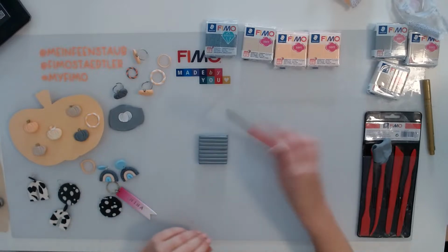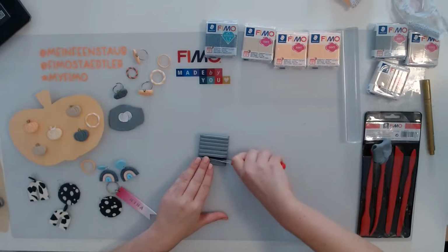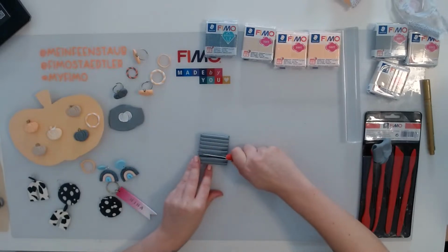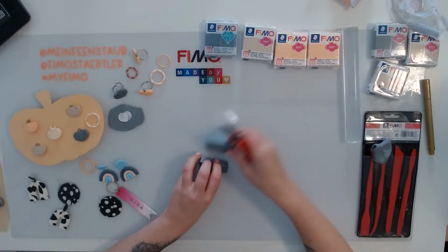Okay, first step, we will unpack the FIMO and cut, I think, 3 ribs out of the FIMO.